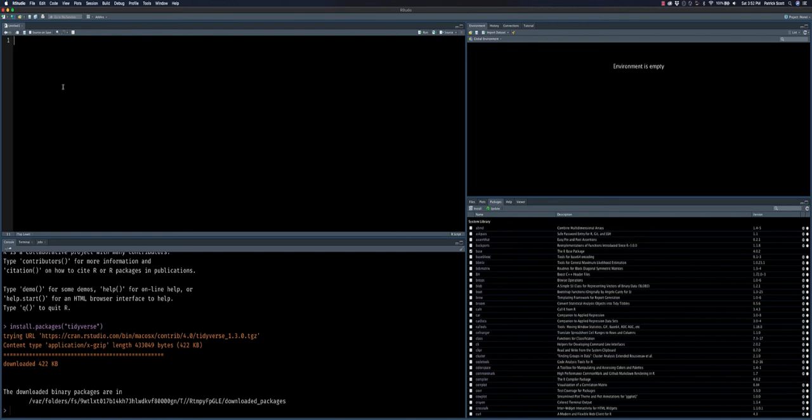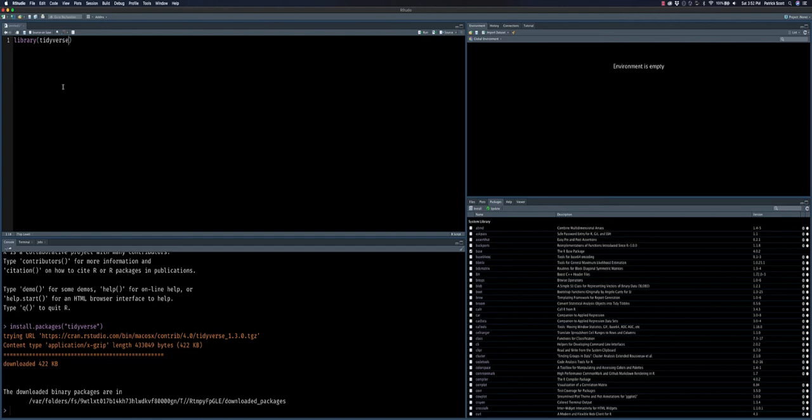This is where we're going to put a command that we really do want inside of our individual script, and that's going to be the library command. The library command is a function that will allow you to access all of the various subfunctions, data sets, and scripts that are located within the package that you've just installed. So here is where I would type in tidyverse. And if I execute this line, now I can use everything within this package.